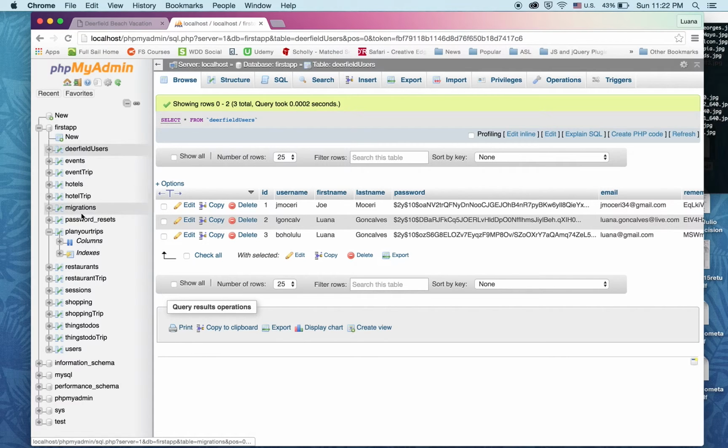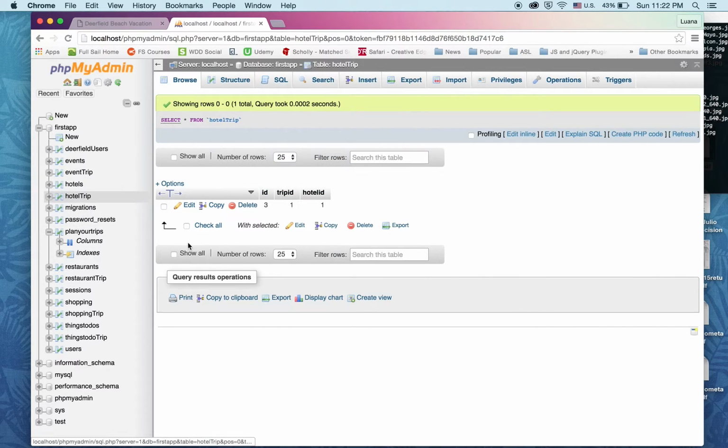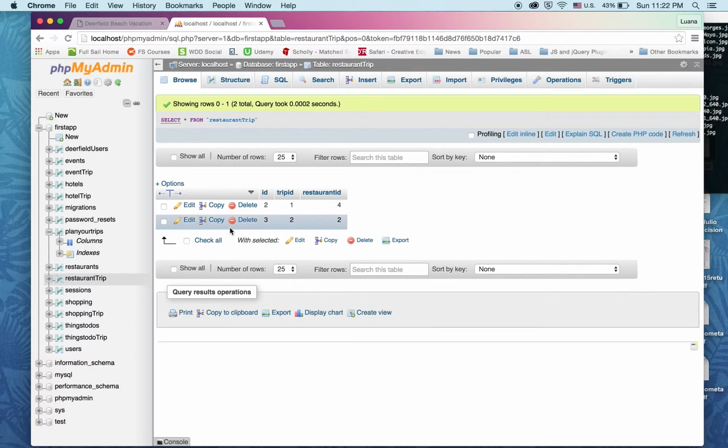Another thing, I created separate tables for each category when they reserve a trip. So you can see here, for example, the restaurant's user ID 3, which is Bohululu, this is their trip ID, and then here's the restaurant ID that they have added, and so forth.